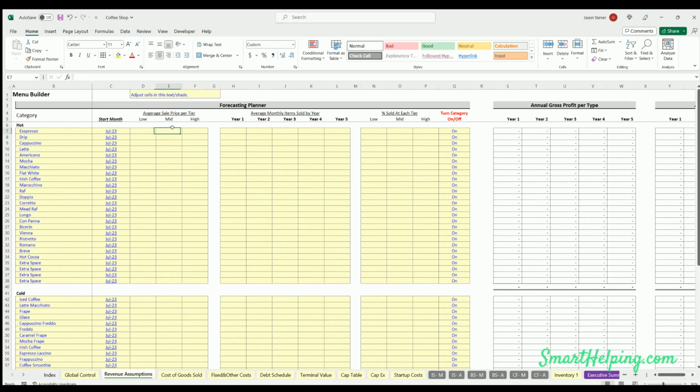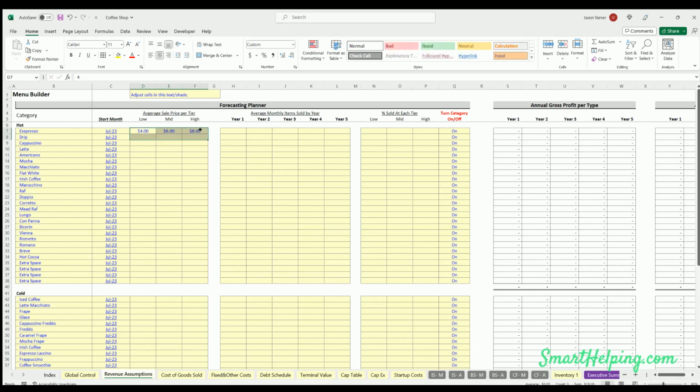Now I need to do pricing. So we have all these different types of coffees. Obviously, I'm not going to sit here for 5 hours and research the prices of all these. I'm just going to put in some numbers. This will be different depending on the market, the location, all these different specific things. But let's say on average, our low price is going to be $4, our mid is going to be $6, and our high is going to be $8.